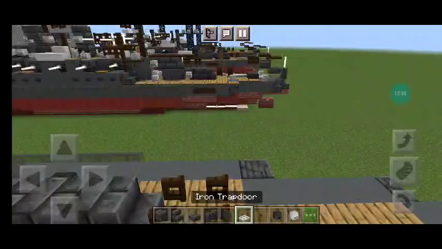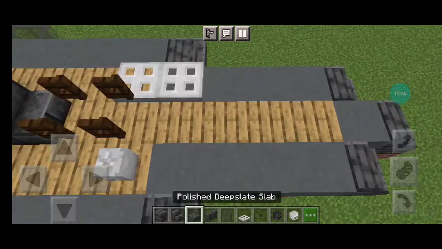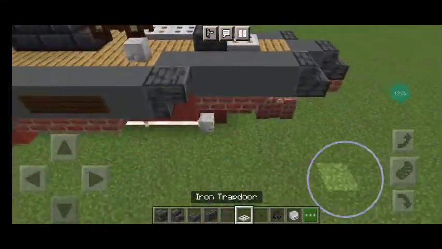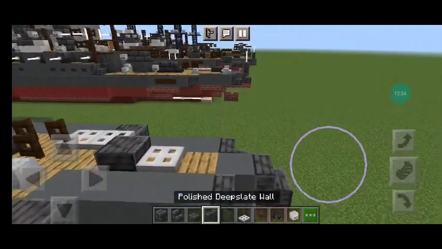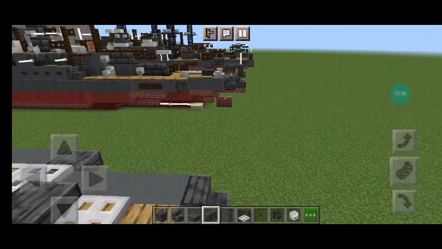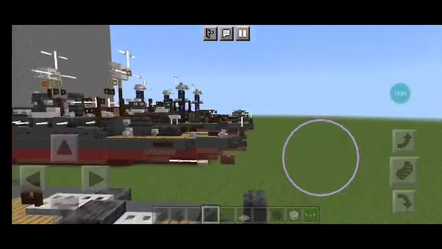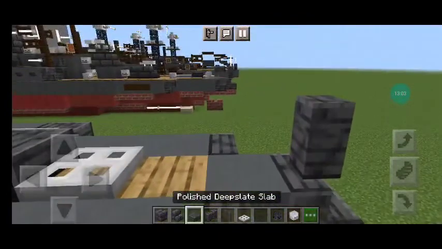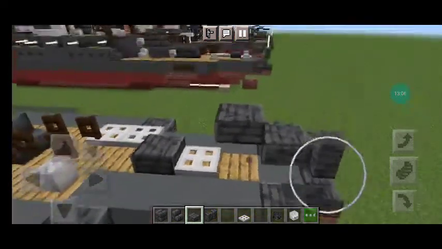You want one, two iron trap doors go in, you want a polished deep slate slab, and then an iron trap door, just like that. Go to the back of the ship, and we're just going to build the seaplane crane in the back, just like this. So you want a wall, and then polished deep slate slab. Another one on top, and then branch out, break the one that you placed on top.